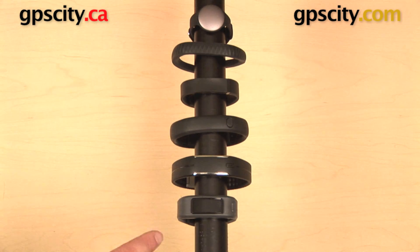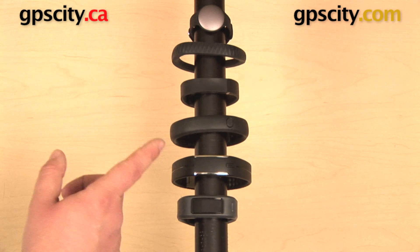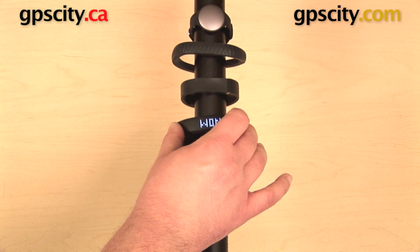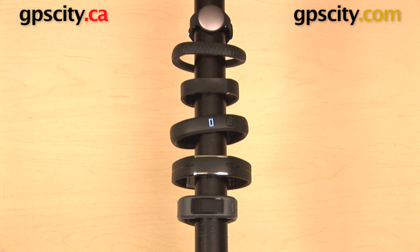Now the three here on the bottom have a much more pronounced display than the three along the top, and I'll show you what I mean by that. I'll start with the Nike Plus Fuel Band. It has a large button there on the side. I can press that to wake it up, and I can take a look at hours, time, and fuel, and I can scroll through those different menus and take a look at my metrics.